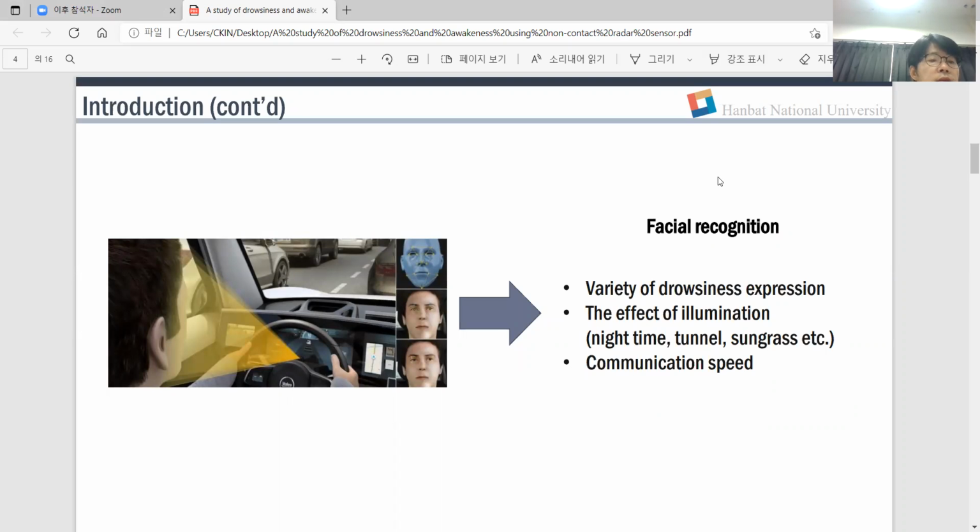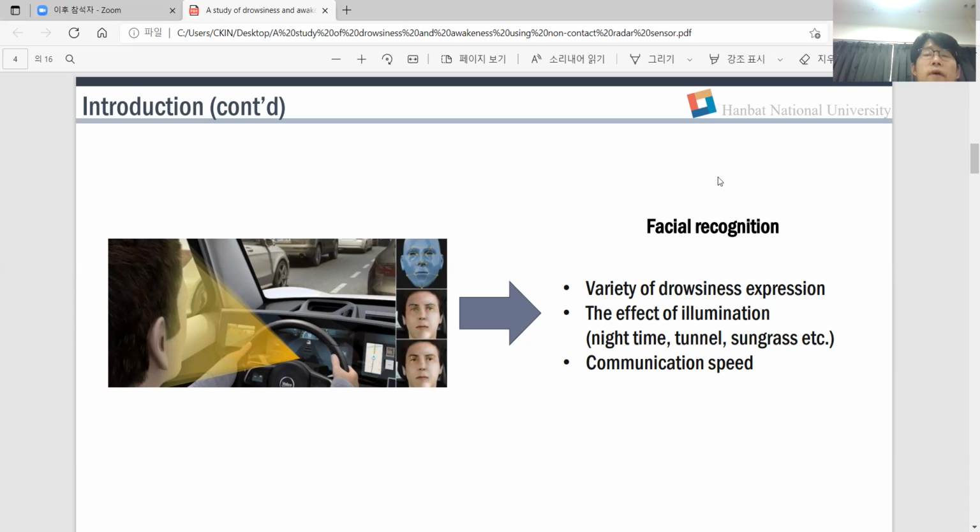Let's take a look at the existing methods for detecting drowsy driving. First of all, this is how to figure out drowsy driving based on face recognition. Check the driver in real time through a camera installed around the instrument panel or rear view mirror. Using a face recognition program, analyze eye shape and muscle change to determine if the driver is dozing off. Analyze the angle of the line of sight and the operation of the driver from various angles.